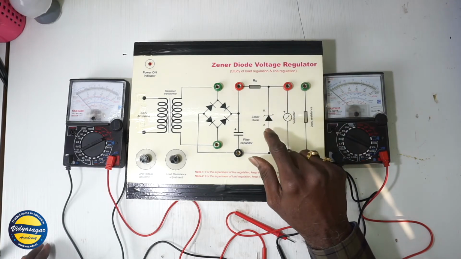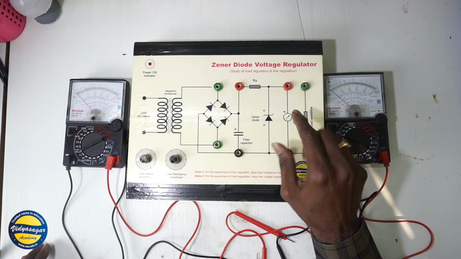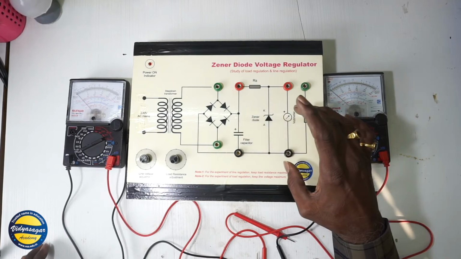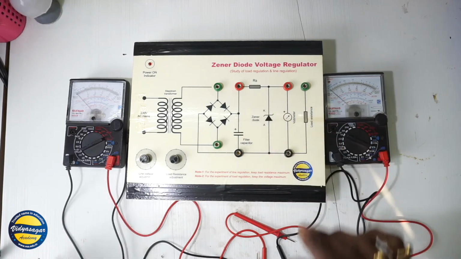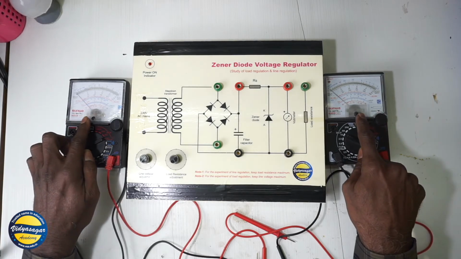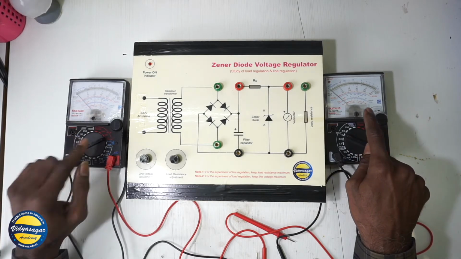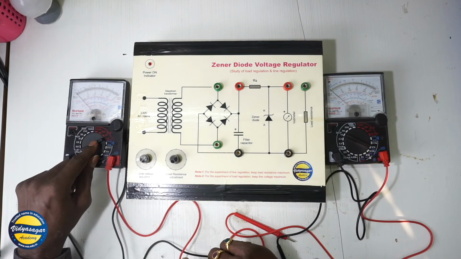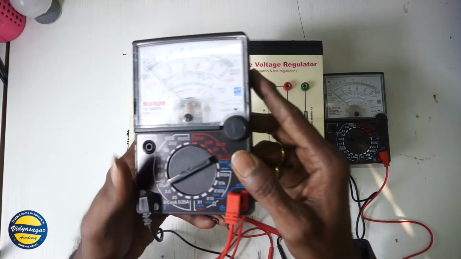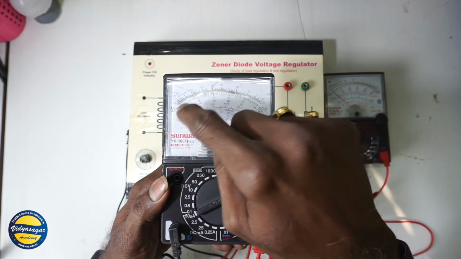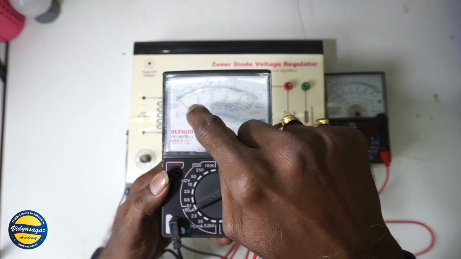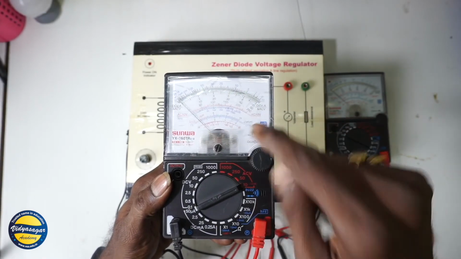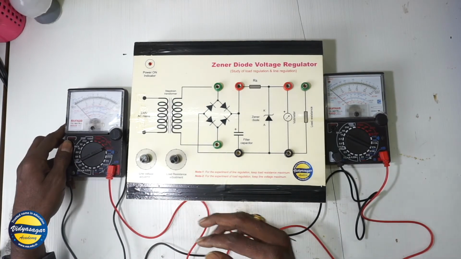First of all, we shall see line regulation, because that is a simple experiment and you will understand the entire content, the circuit and the schematic of this setup. Here are two voltmeters I am using. The first one is used as an AC voltmeter, and I have put it in the 10 volt AC range. The dial is quite distinct, with the scale 0, 2, 4, 6, 8 and 10. On this scale we have to record the readings.